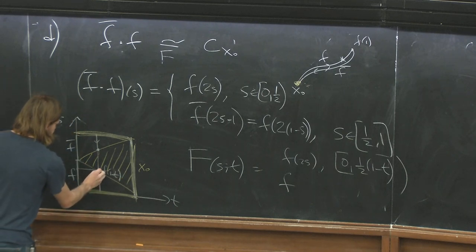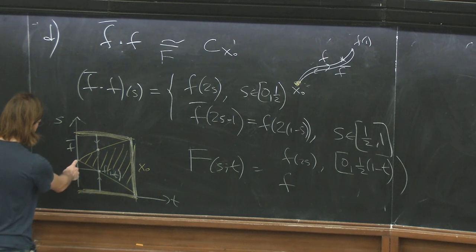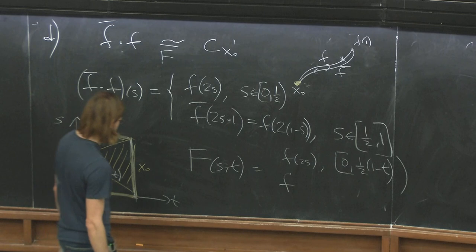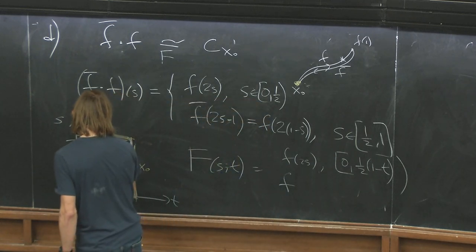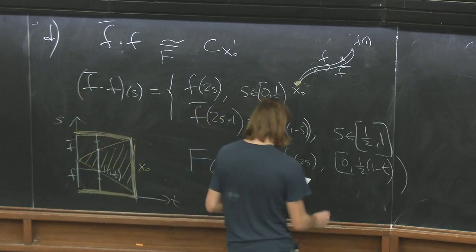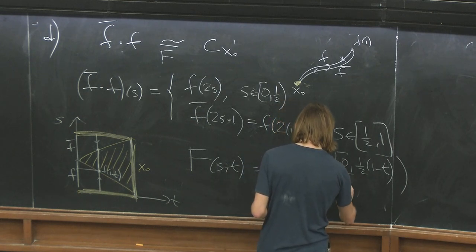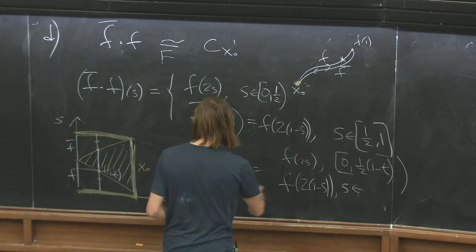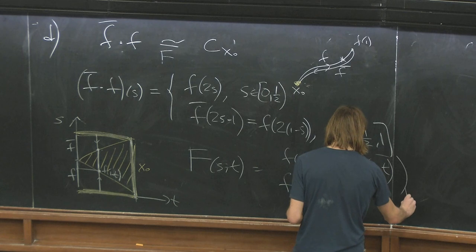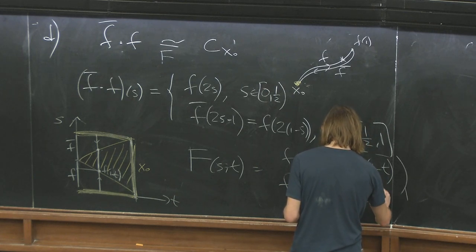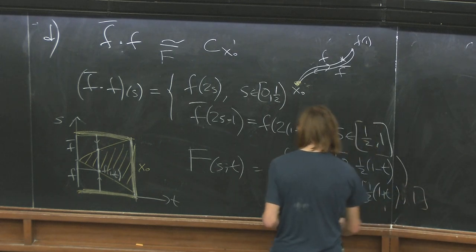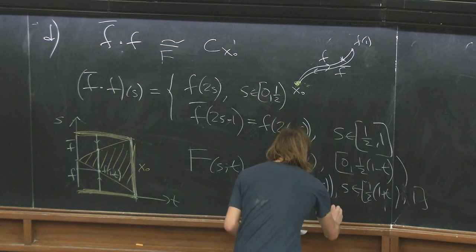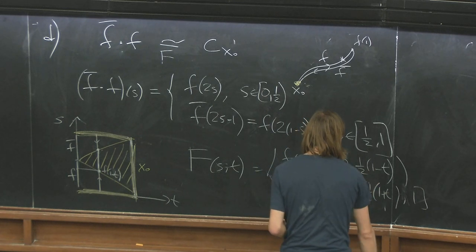So the value of this point will be f of 1 minus t. When t equals 0, I get f of 1, so this is the same as the endpoint. And when t equals 1, this is the same as f of 0, which we want. So the whole interval is mapped to f of 1 minus t. This is the value of this function on this interval, and this is the value of the function on this interval when s is from one half plus t to 1, and then we have a constant value on this interval, 1 minus t, when s is between these two values.